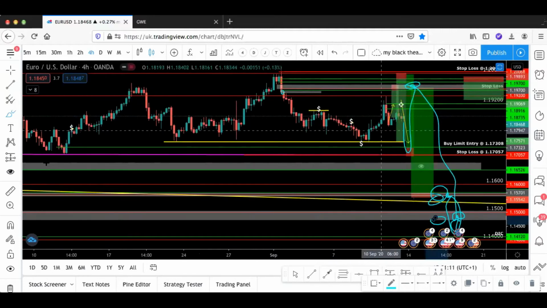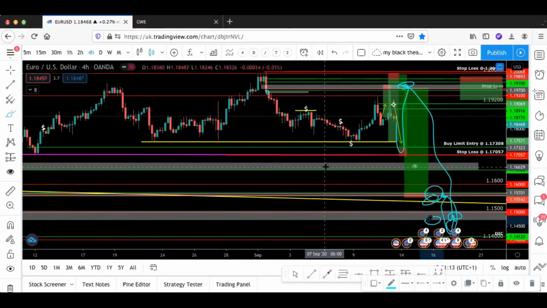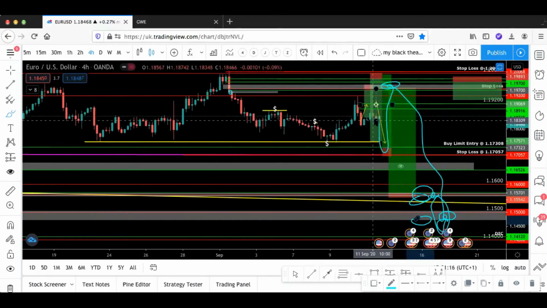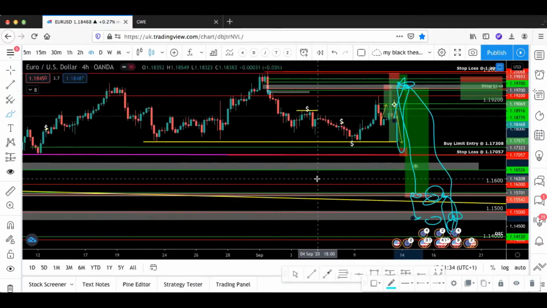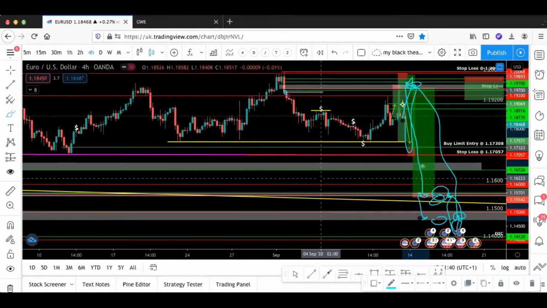And the other way, we could anticipate price to run higher straight away, right? Towards our point of interest, then could run lower towards our targets, right? So this is the move I'm anticipating on Euro USD. Let's see how the dollar index moves. Based on that, we could play out sell or buy setups on Euro USD.